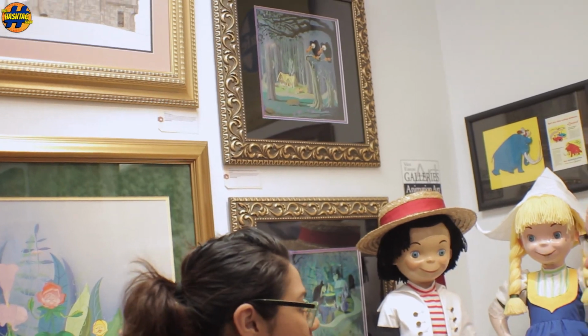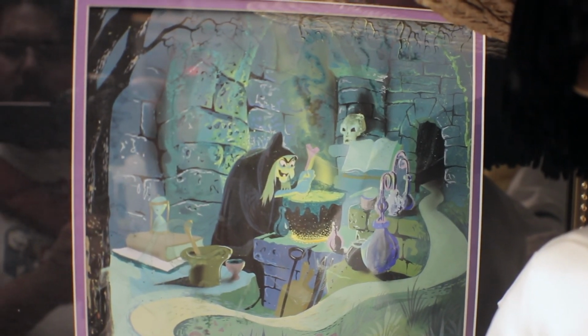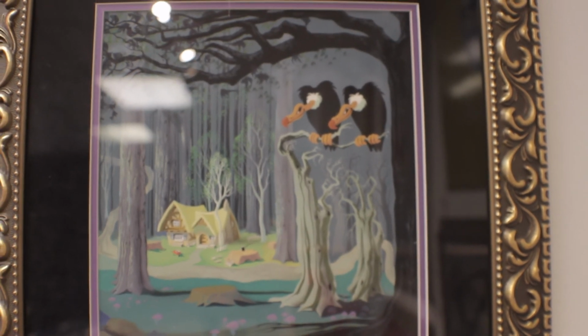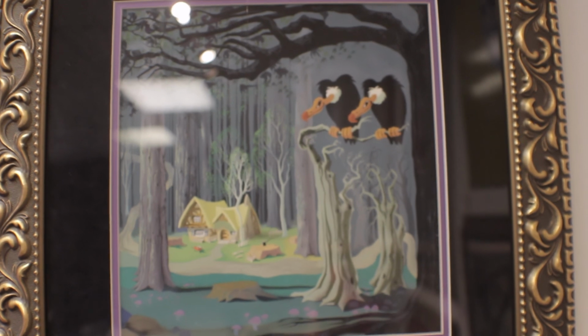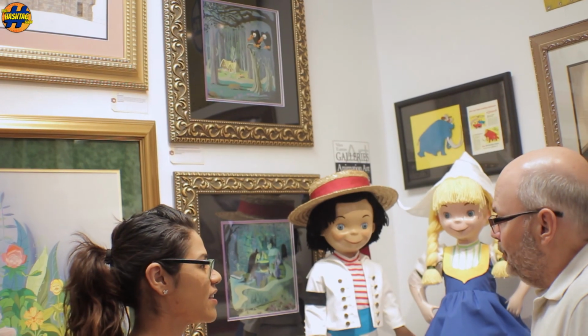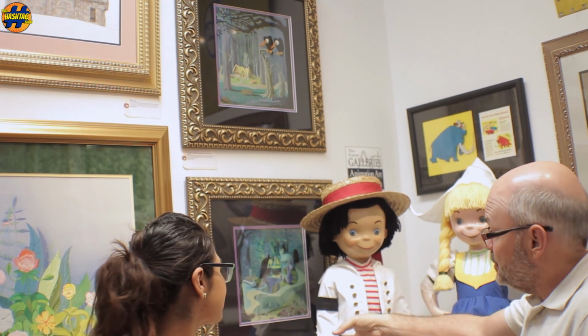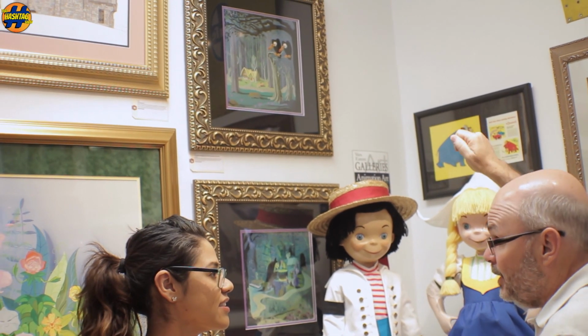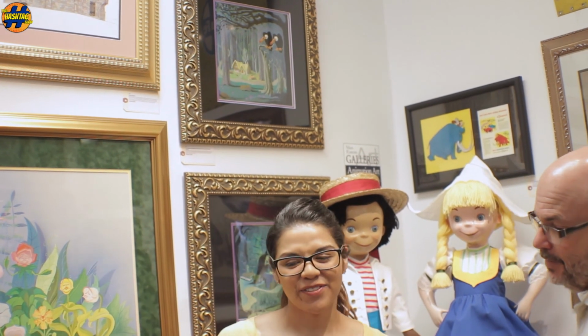If you go to the Snow White ride, there's a mural, and these are the paintings for that mural, done by a guy named Paul Hartley, who worked under a guy named Ivan Durrell, who did all the backgrounds and styling for Sleeping Beauty later on. They're actually beautiful paintings, and we have pictures of him taking these paintings and standing in front of the Snow White ride, painting the murals, using these as reference. And I think those are really cool. That's awesome. That's really cool.